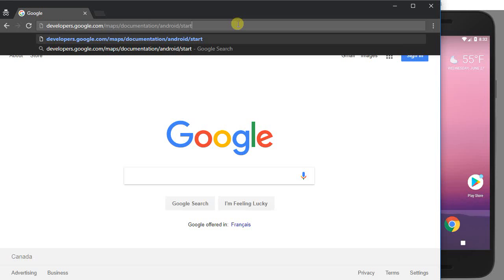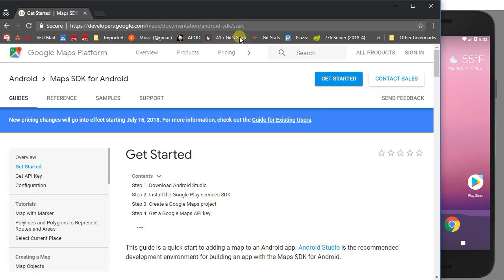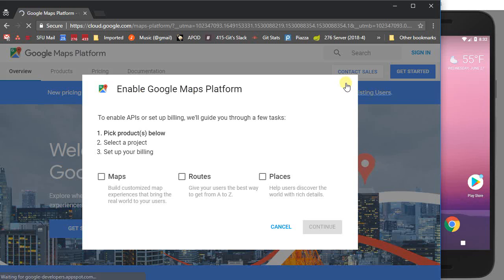So the first thing we need to do is get an API key. So we can go to developers.google.com/maps/documentation/android/start, which I think will then redirect me to somewhere else. Pretty close. Okay, so this is a good place to start. It's a guide here if you wanted to walk through all these details, and some information about changes in policies and pricing. But anyway, I'm going to click Get Started. They've simplified a lot of this now.